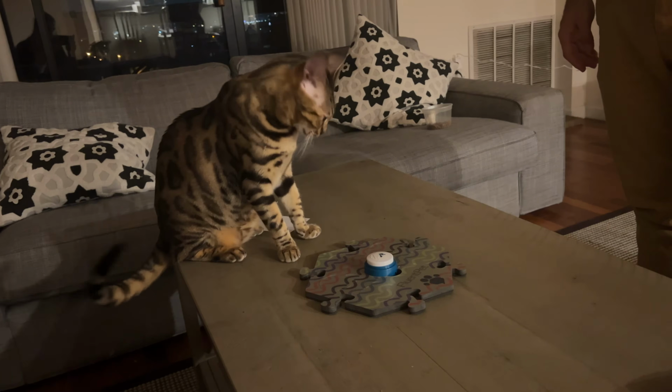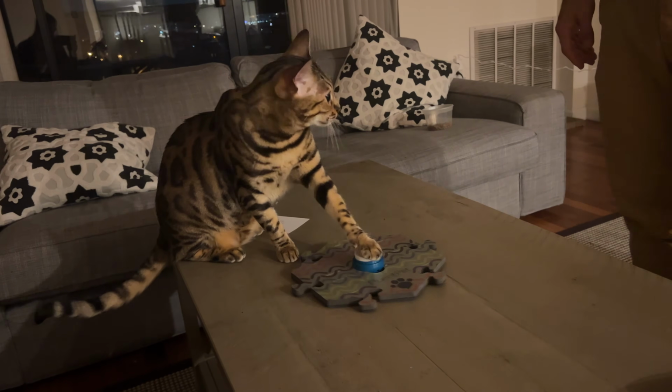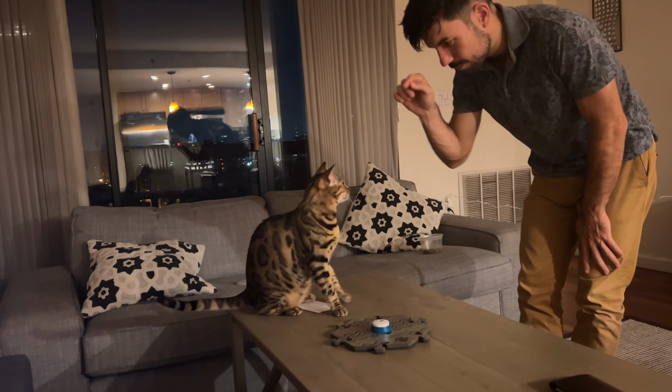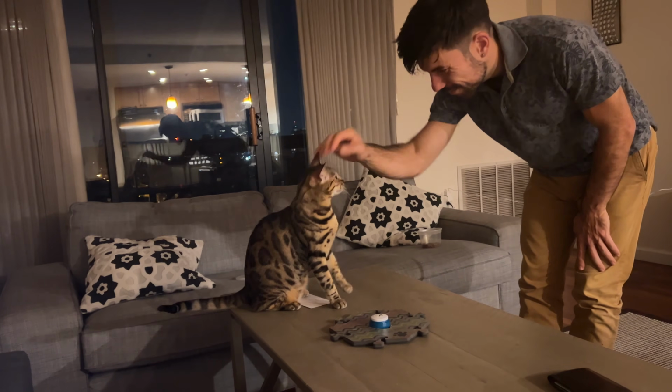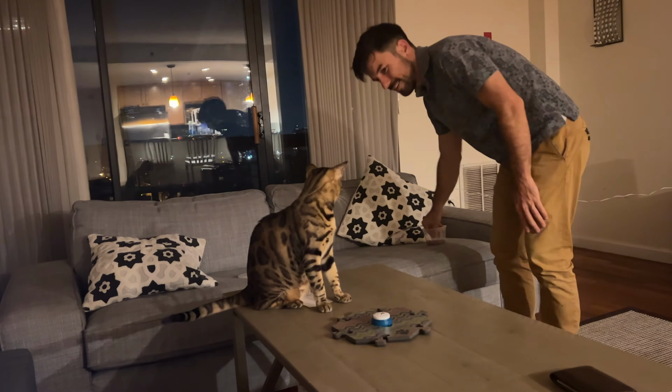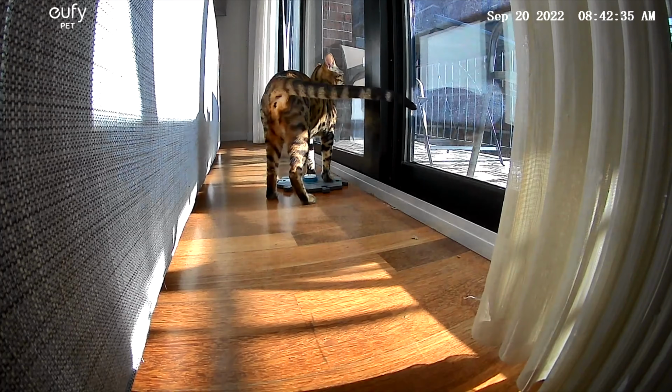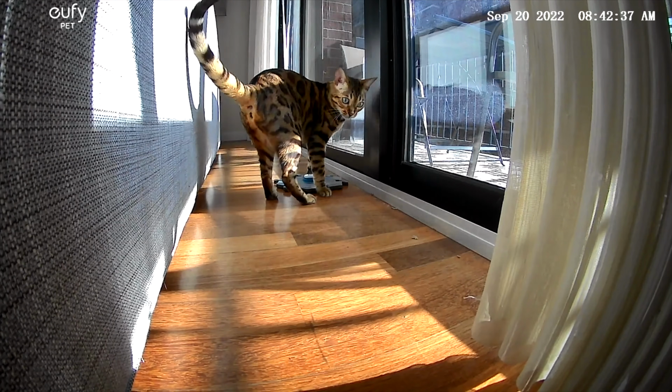I personally found using 2 words instead of 1 was easier, so I started with 2 words. Outside and train. I like the word train because it goes very closely related with food. When we're doing clicker training, she needs to work for her food, and she's getting treats in exchange. So when using that button, she's actually asking for food or to train, but she gets both. She won't get the food for free. And the other one is outside. She often sits in front of the balcony waiting for me to open the door, but I don't always see her. A button there will help a lot.